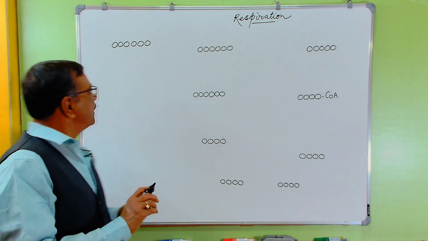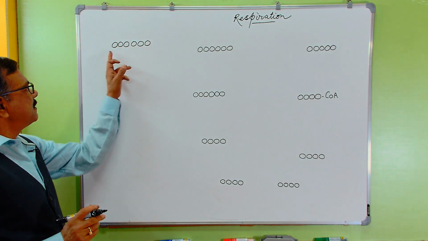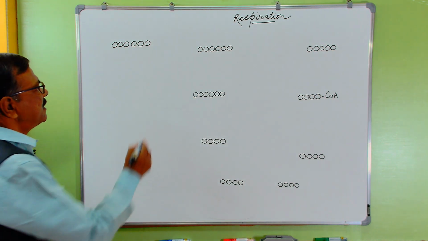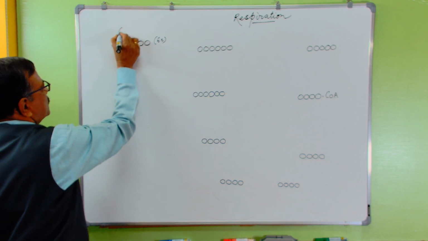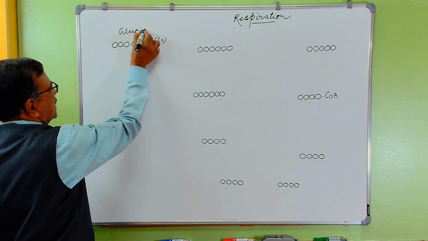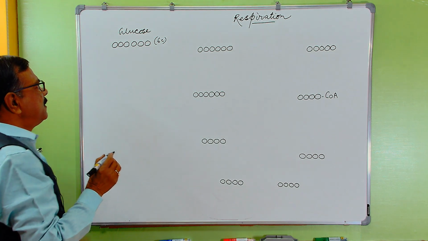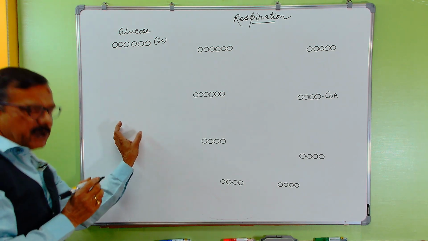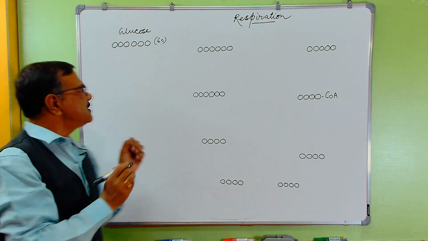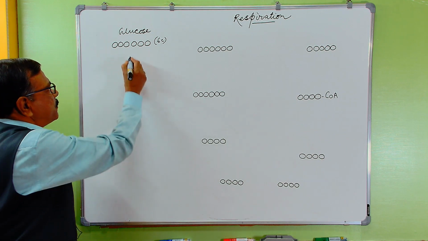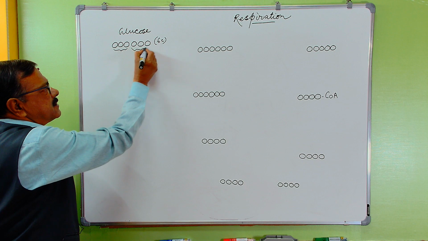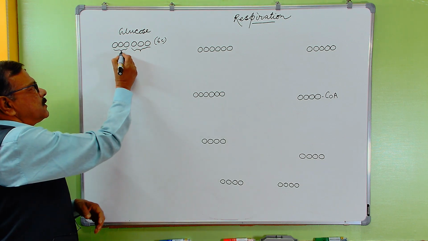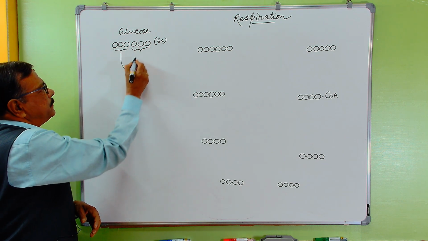So, gentlemen, you have seen there are 6 carbons: 1, 2, 3, 4, 5, 6. Actually, it is a 6 carbon compound known as glucose. As you know, we have completed this earlier. So this glucose during glycolysis was pulled apart. This 3 has gone to one side and this 3 goes to some other side.